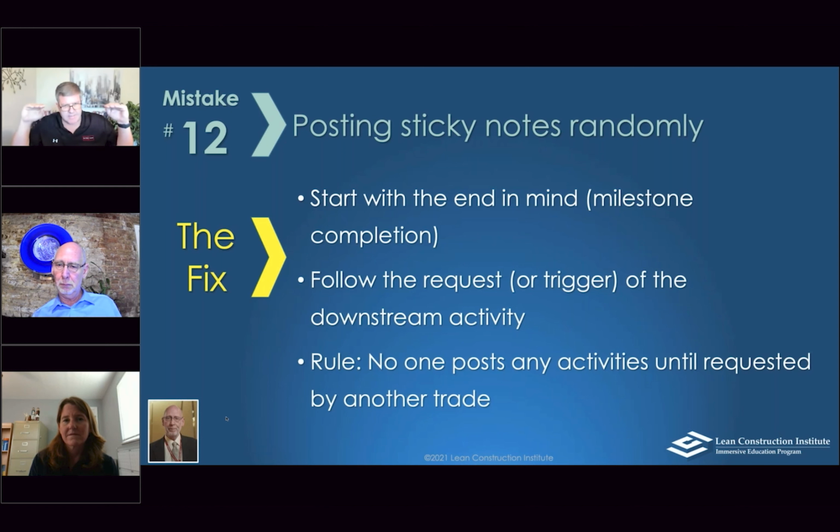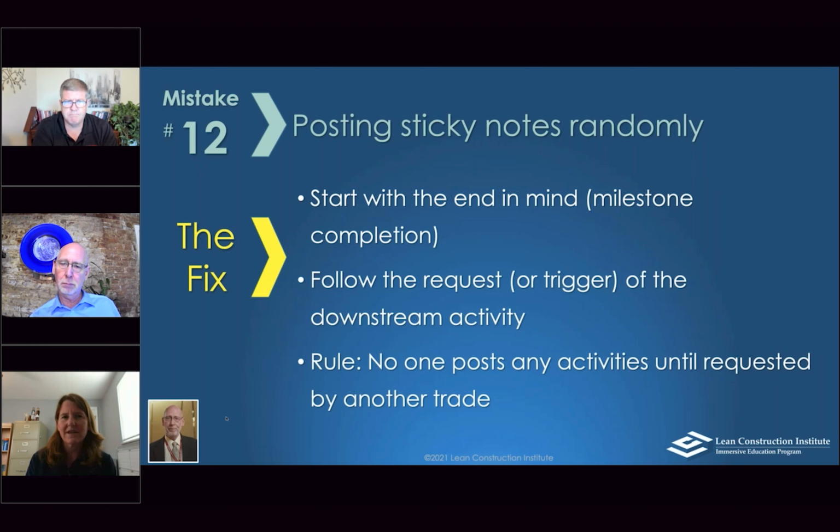So I like the top row of sticky notes to be the critical activities when they're the drivers, because that also helps me later on when I go look and do a 6-week look ahead, that I can see what are my critical activities now? And then other things are just happening, right? We're just doing some other things, and those are down in the lower end in the pull plan. But at my top, I want the top to kind of be my critical path. So that's why I'm kind of anti-trade swim lanes, if that makes sense.